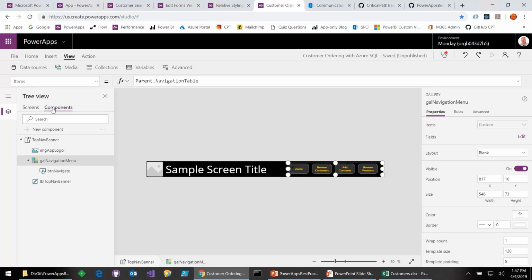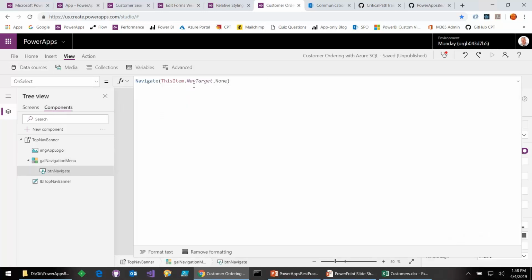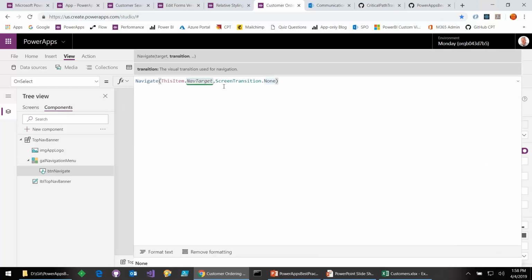Now, the second type of usage might be a little less grand, in that I just want a UI component that I can reuse across different screens in the same Canvas app. You'd think, if I go into my component, into a piece of code, and I want to say navigate and get to a particular screen, you'll see you can't see any screens.